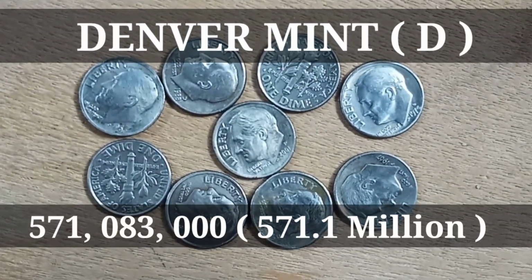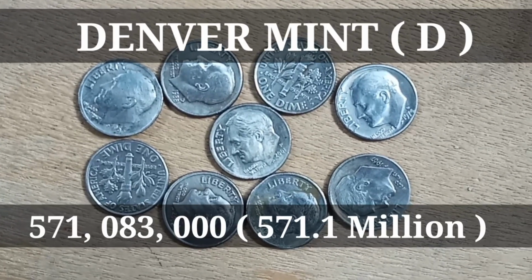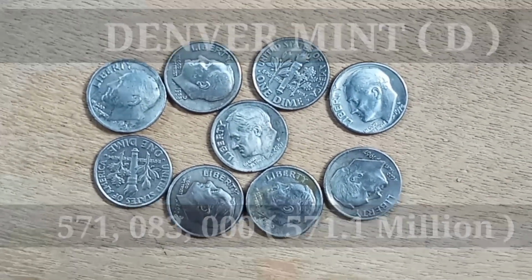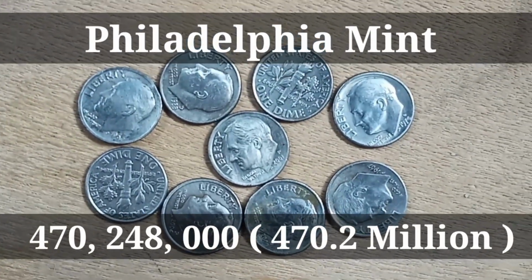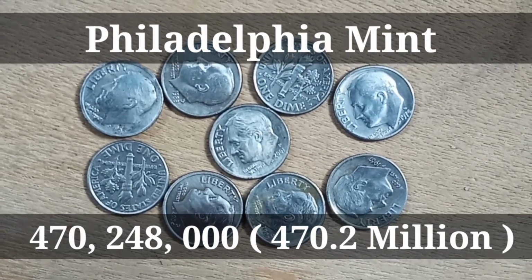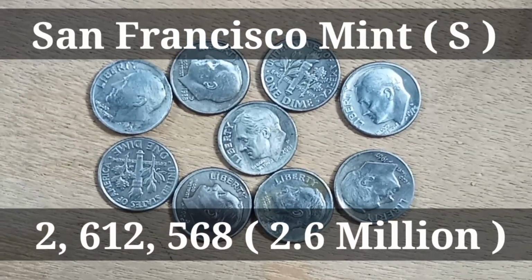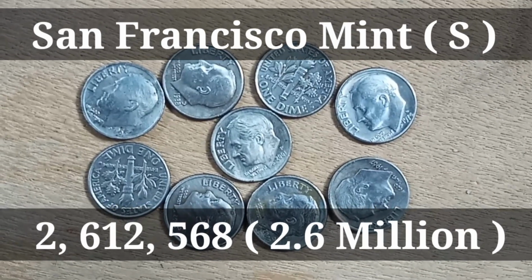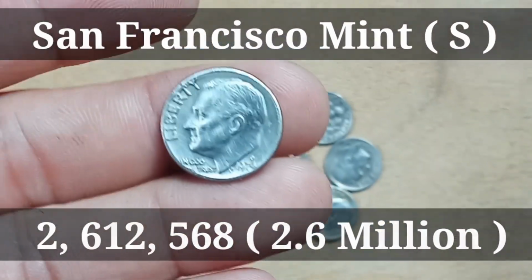Denver Mint or letter D Mint has a total mintage of 571,083,000 or 571.1 million mintage. The Philadelphia Mint, no mint mark, has a mintage of 470,248,000 or 470.2 million mintage. The San Francisco Mint or S Mint has a mintage of 2,612,568 or 2.6 million mintage.